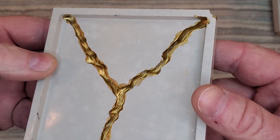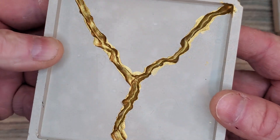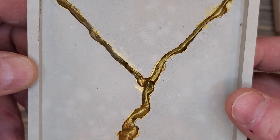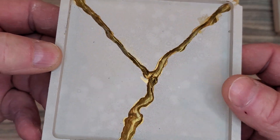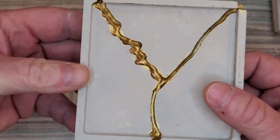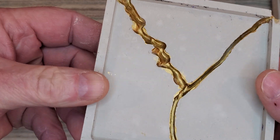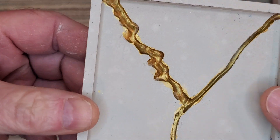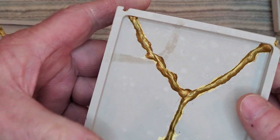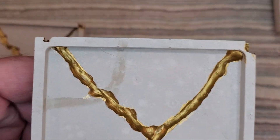I love the little shimmer of that gold in there — it gives a little movement in the little ravines. I'll put the Echo Advance in for these, but these are all going to go up on the rack now for a few days. I'll kind of forget about them for a few days. I just love that — it's just so cool, it's got that really nice shine in there. I will get those done this week and post those.